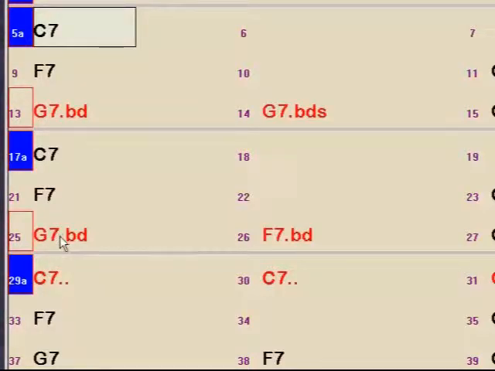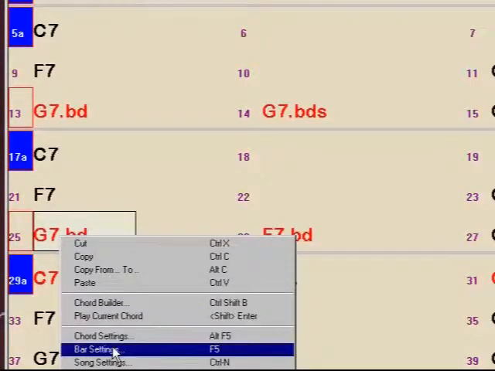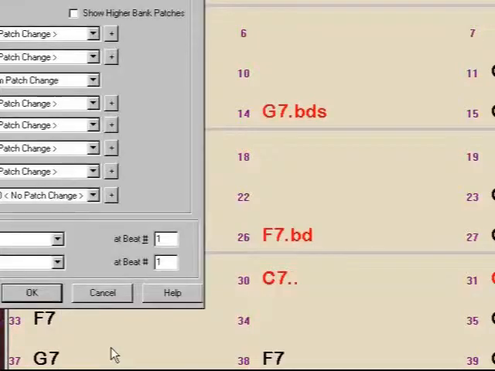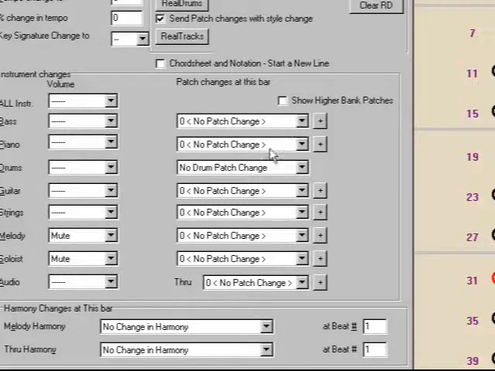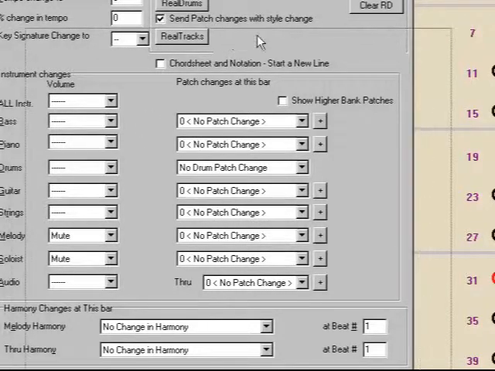You can do patch changes too, if you want. It's kind of cumbersome with real tracks, but with MIDI tracks you can change these patches and do some other things. What else can you do?